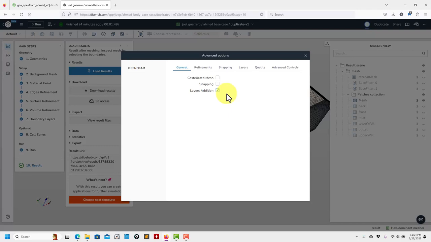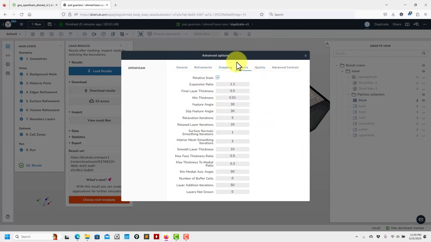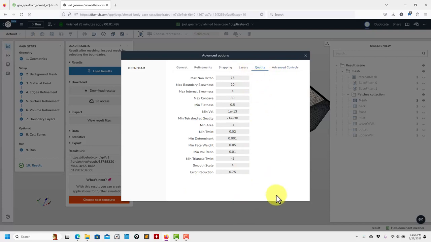Because it requires replicating in some cases, duplicating in some cases, and moving files, but it's nothing that difficult. But we think that it's quite easy to do it here. We're going to just show you different options. Then you have here refining the options, so we have our best parameters, then also snapping and the layers, the boundary layer here, our best parameters. If you want to show something, you just come here, and also for quality, our best parameters.